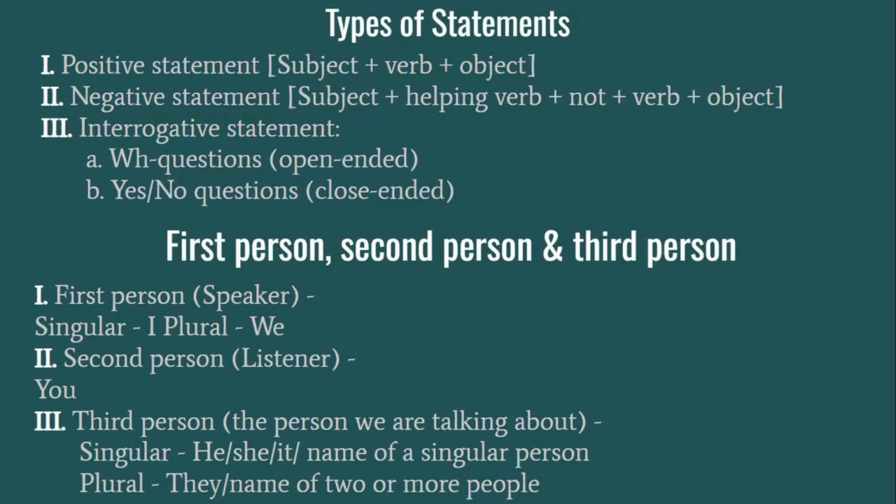When we ask questions, we have two types: WH questions and yes/no questions. WH questions are open-ended questions where the answer expected is explanatory. For example, if I ask you, "What is your name?" you will say, "My name is Elizabeth Silva." You are giving me an explanatory answer. "Where are you from?" "I am from Pune." But if I ask you, "Are you from Pune?" what will you say? You will either say yes or no. So that's a close-ended question, also called a yes/no question, where we are expecting the answer as yes or no.